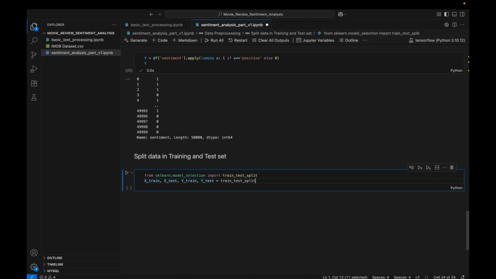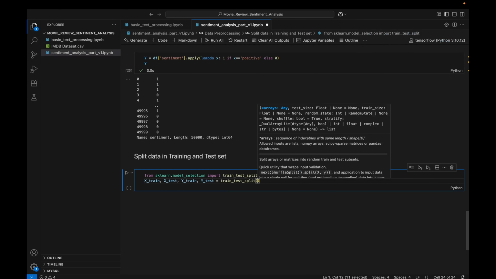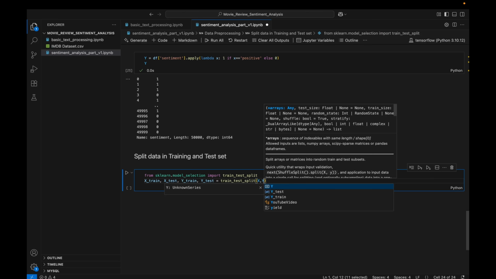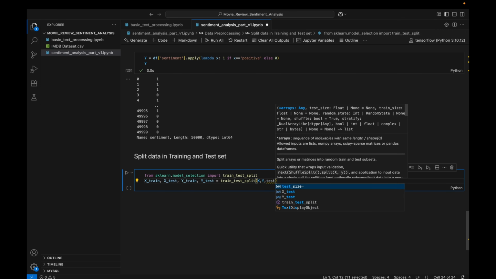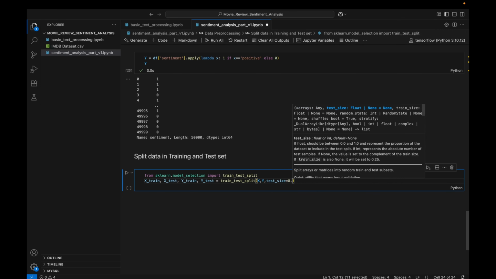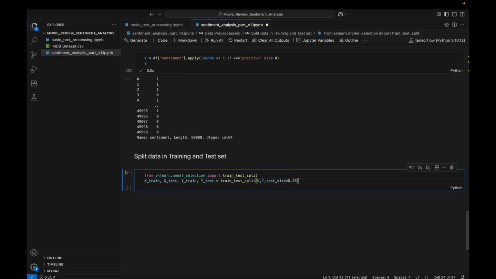I will use train_test_split, and I will give x and y, and test size. Test size I am giving 25%. So I want 25% in the test set and the rest in the training set. Okay, so let me run this.